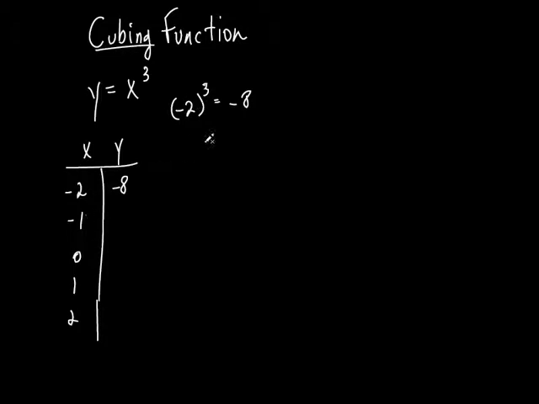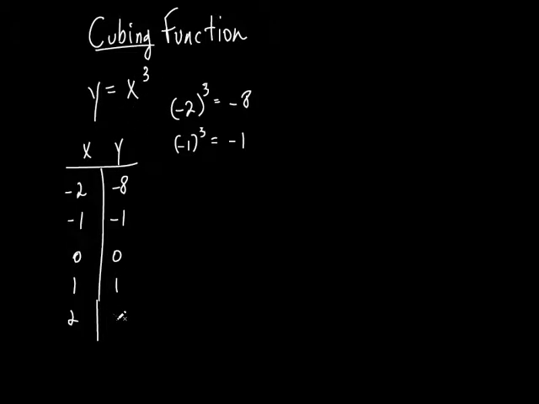All right, let's do the -1. If I take -1 and I cube that, then what do you get? You get -1. Everybody see that? Because 1 cubed is 1, and if you cube a negative, negative times negative times negative, it's going to be negative. Put a 0 in there. 0 cubed is 0. Put a 1 in there. 1 cubed, 1 times 1 times 1, is just +1. Put a 2 in there.